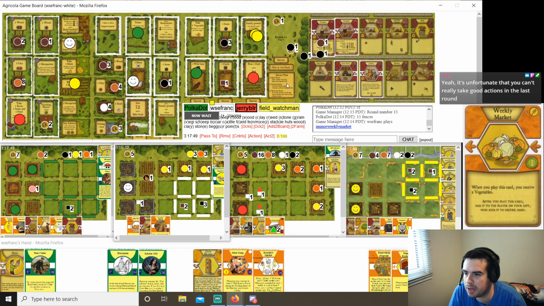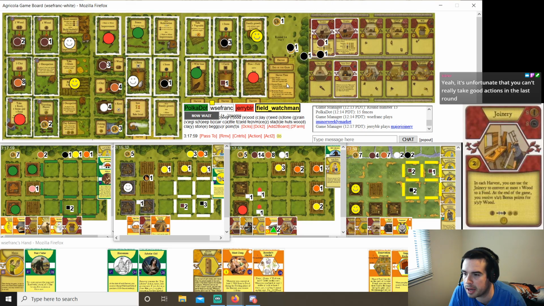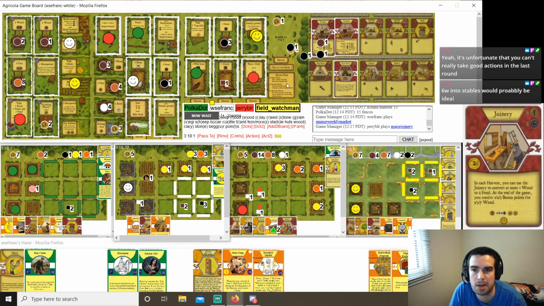So yeah, I can feed the sheep. Pay from village druid pays for my mason. Then I can eat a vegetable, and then my boar and cattle breed. And then if I do get more animal capacity, then my boar and cattle can breed again. 6 wood into stables.